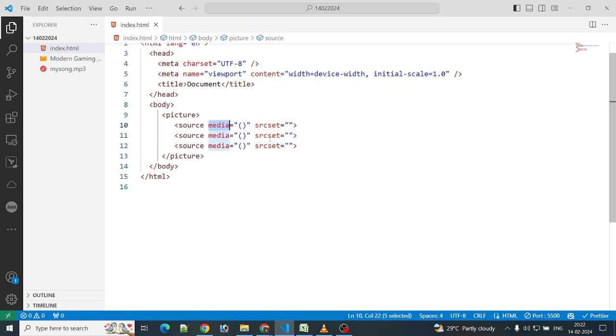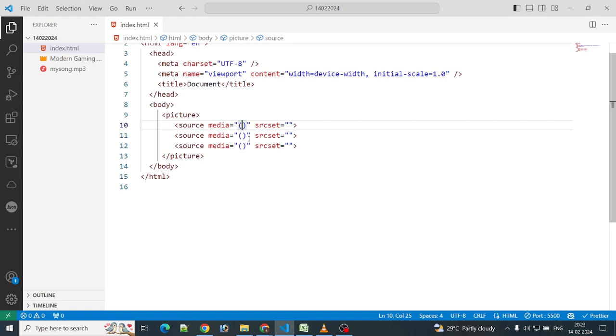In CSS we are going to use it in our style sheet. Don't think about this now; I will let you know about the minimum width in CSS. Here you just have to understand the scenario, what is the use of picture.